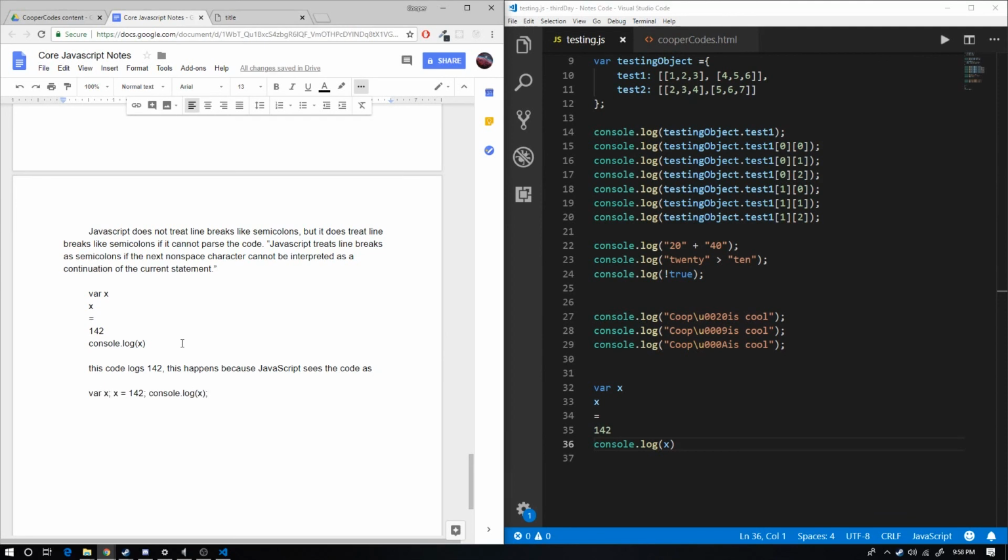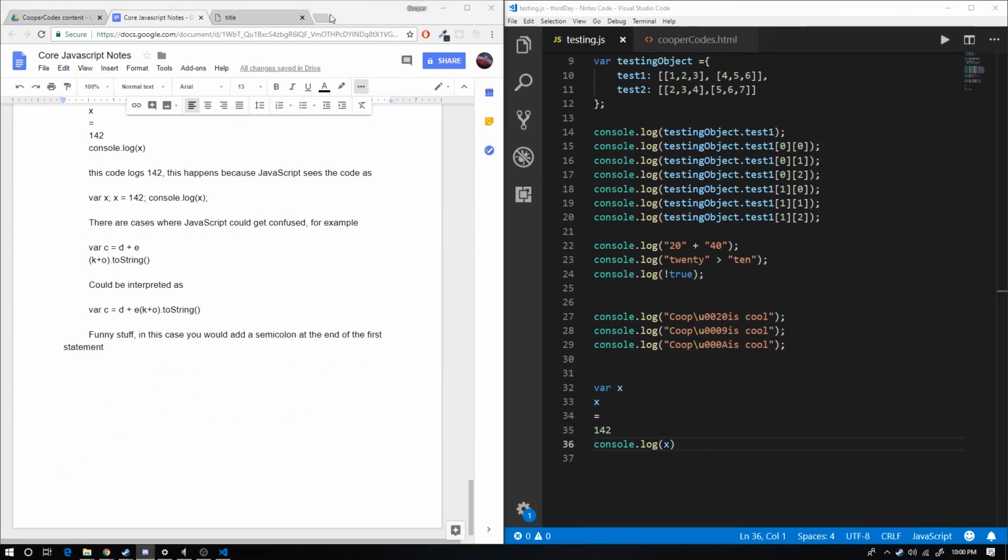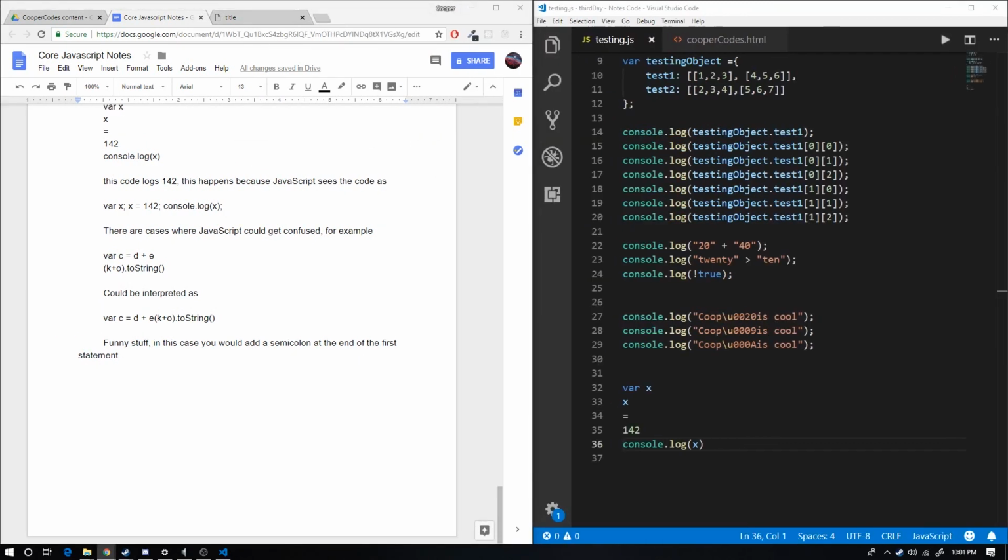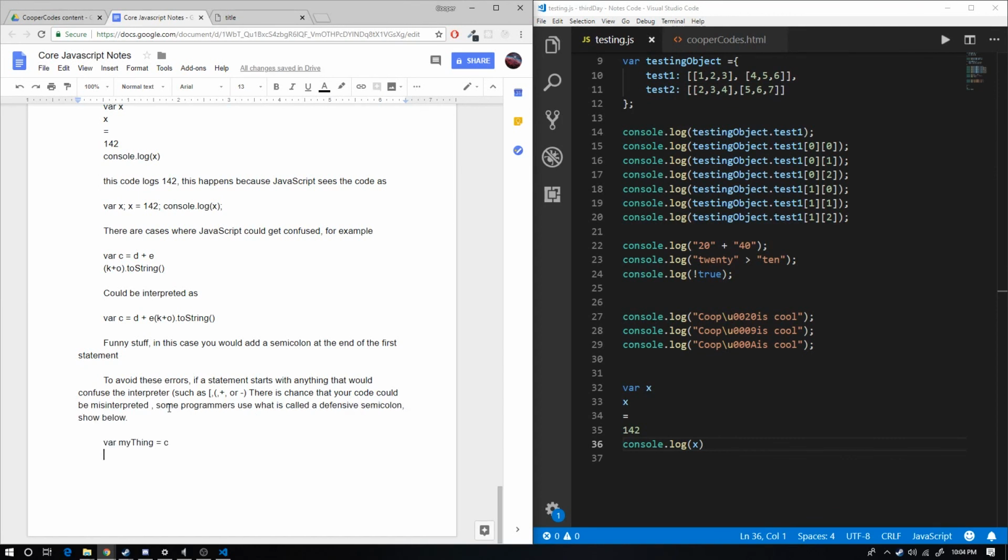So you can see this is a weird one. You have each thing written out, but JavaScript sees them as having semicolons even though they don't. Also, if you don't put a semicolon, the next statement could connect with the previous one, joining the two statements.